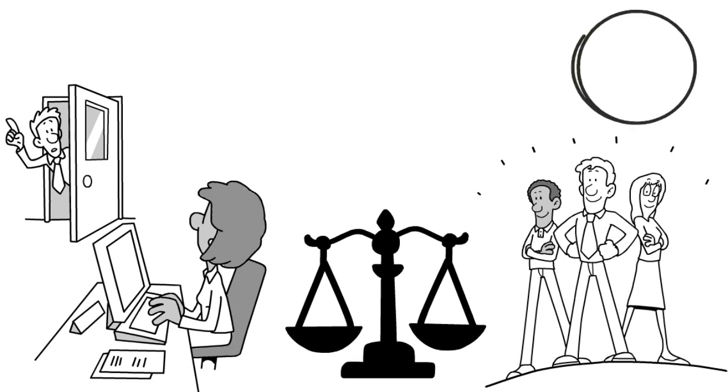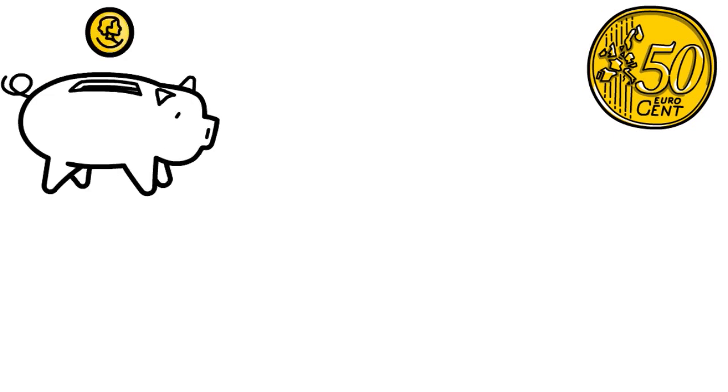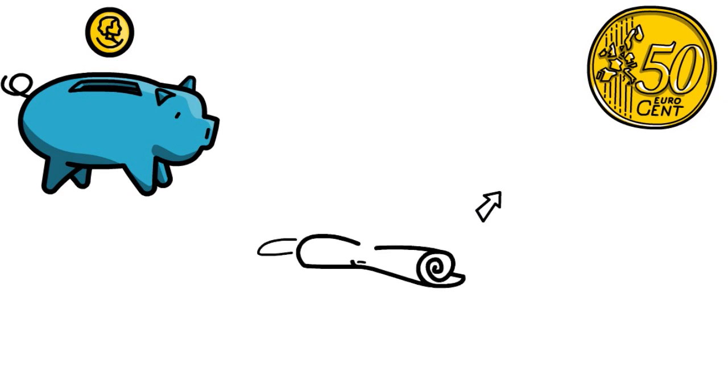And if you have formed a single member LLC and want to optimize the way you pay yourself for tax purposes, your business is almost certainly complex enough to warrant hiring a CPA, EA, or tax lawyer. And the price of their services is a tax-deductible business expense, and they will save you enough in taxes to justify the cost. So this is kind of important. So consider getting expert tax advice today.